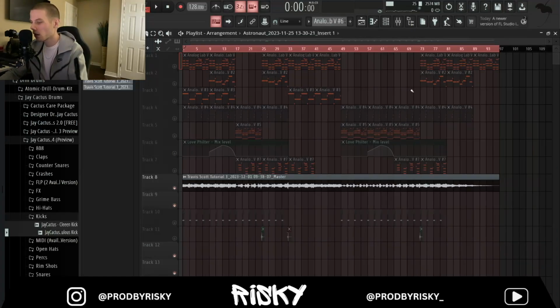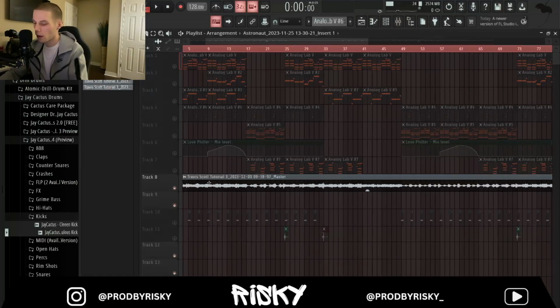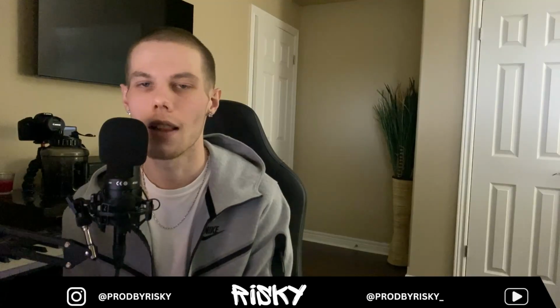And then after I did that, I selected the entire region of the sample, and I went to the master channel, and I hit this button to arm to record. And then I just rendered it out into this audio file, and I pitch it down 400 cents so that we would be in F sharp minor instead of A sharp minor. Yeah, that's it for the sample breakdown.